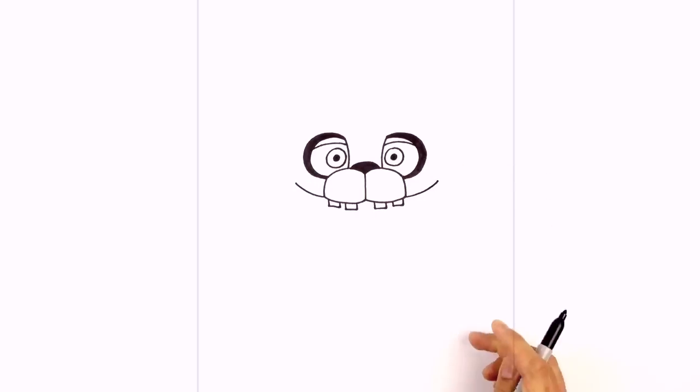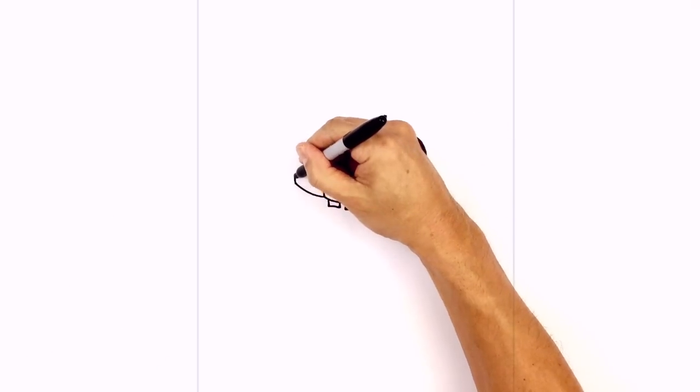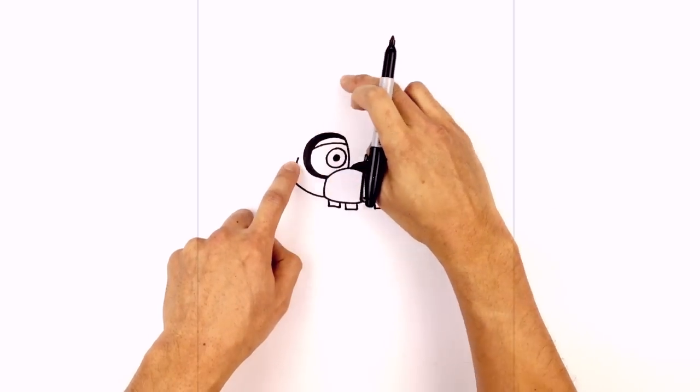So curving up. Now we're going to curve back in towards the eye, just about halfway up the eye. Curving up to about there. Do the same thing on the right. Now we're going to take these 2 points and connect it for the top of the head.